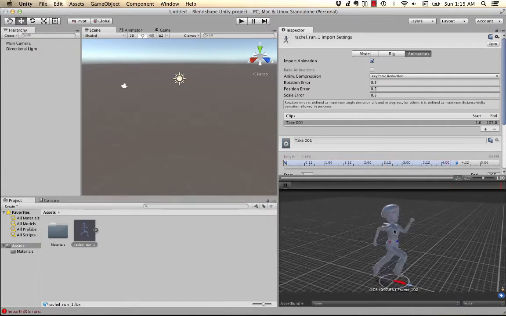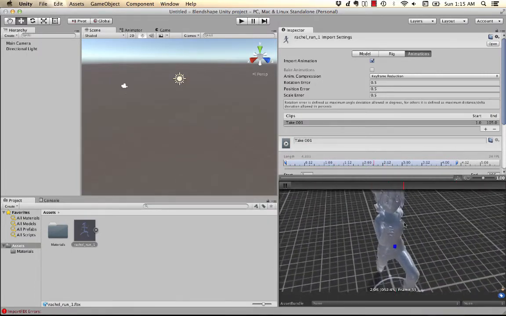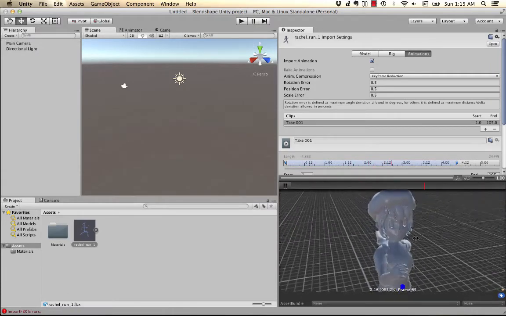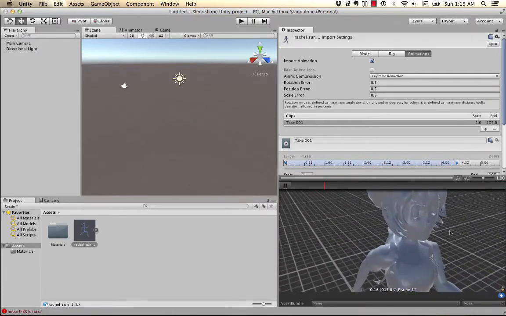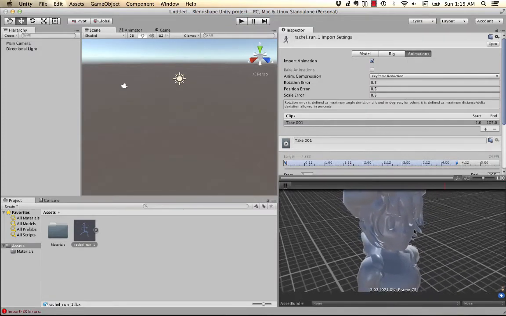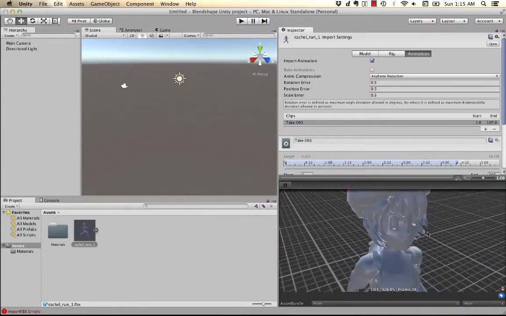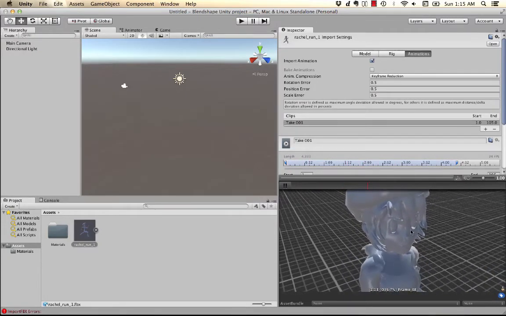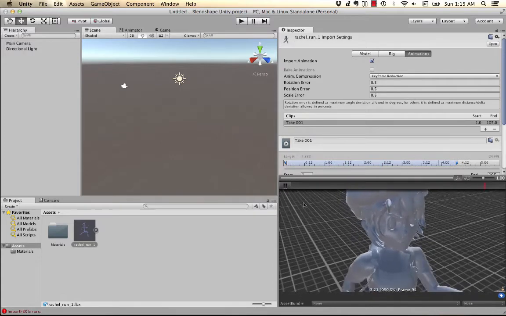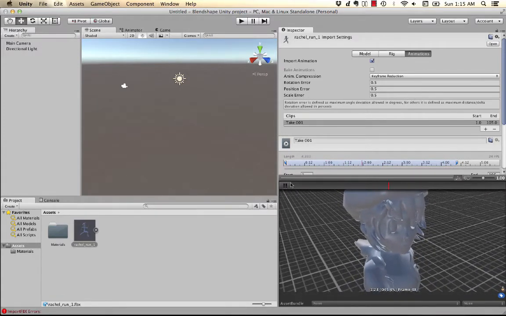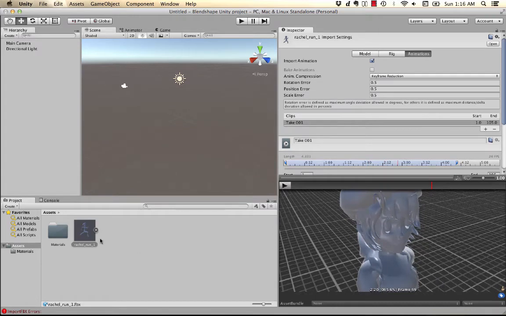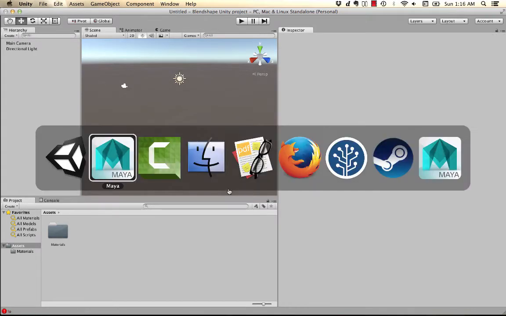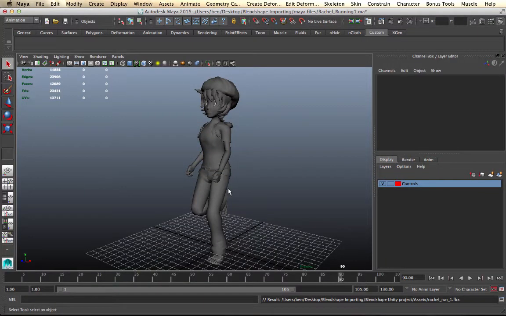Let's see if we can zoom in to the face and see about these facial rig blend shapes. So I don't see the eyes opening and closing, so the eyelids should be changing here. There is this odd little twitch that's happening in her lower eyelid, but the main eyelids aren't opening and closing. So that's the problem that we have to go ahead and debug. So let's go ahead and just delete that one and pop back to Maya and see if we can fix this.